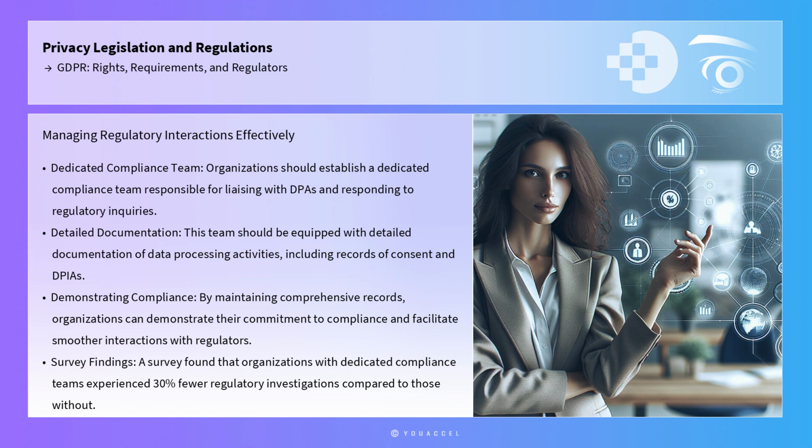To effectively manage interactions with regulators, organizations should establish a dedicated compliance team responsible for liaising with DPAs and responding to regulatory inquiries. This team should be equipped with detailed documentation of data processing activities, including records of consent and DPIAs. By maintaining comprehensive records, organizations can demonstrate their commitment to compliance and facilitate smoother interactions with regulators. A survey conducted by the International Association of Privacy Professionals found that organizations with dedicated compliance teams experienced 30% fewer regulatory investigations compared to those without.